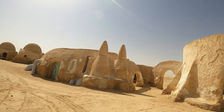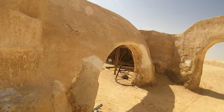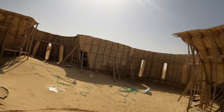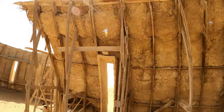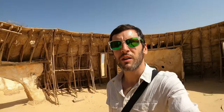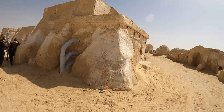We can actually see that these are sets — these aren't actually locally made constructions. It's all kind of fibreglass with wire around it. There were three months of construction to get this all done in 1997, and then they filmed in about four distinct locations: the marketplace, the viewing platform, the crowd stand, and the starting grid, because this is another area dedicated to the pod race story. I think this is the Watto shop main entrance — please correct me if I'm wrong, Star Wars fans.